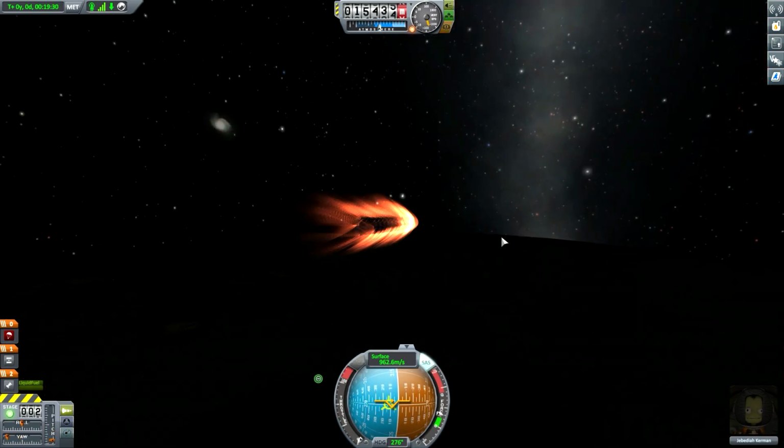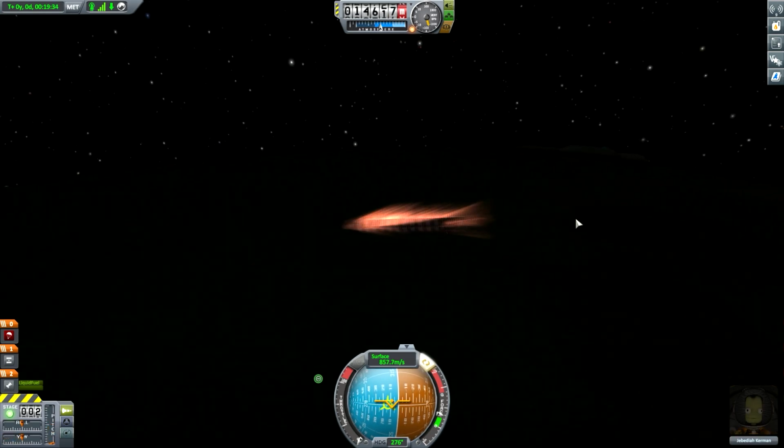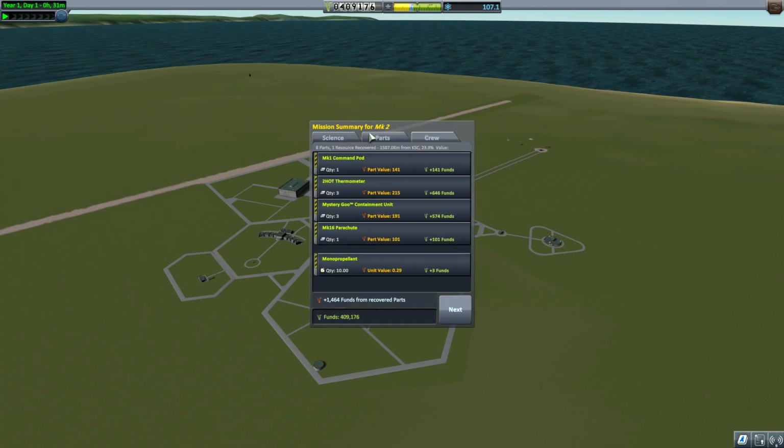You can see we're shedding some serious speed now, though, as we drop into the thicker atmosphere. And we survived. Currently, the space program sucks, and it needs a lot of research points, and hopefully this will do that. All right, nice. Plus 64 science earned, 107 science total. That's awesome. Just science data everywhere. All that mystery goo out in space. Look at that. That is a good mission right there.